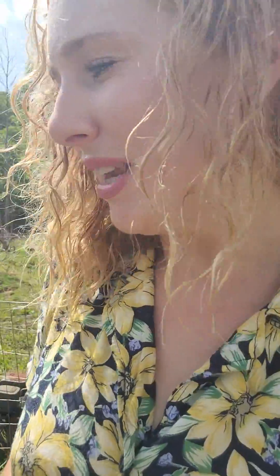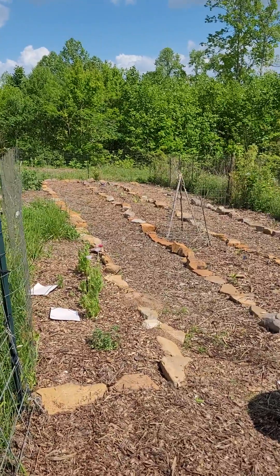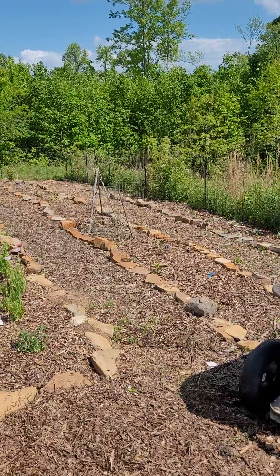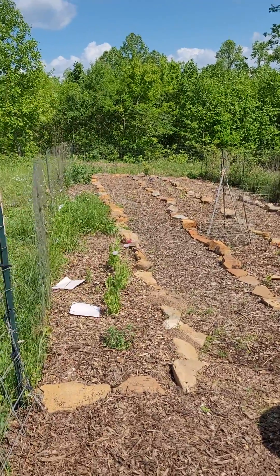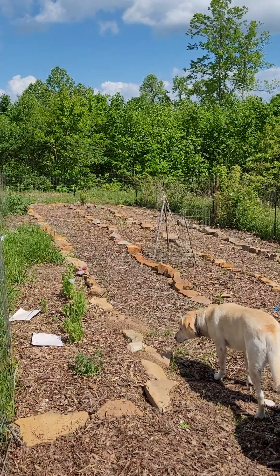The whole idea is really to work with the earth versus working against it, so not ending up with an overproduction of unwanted plants — aka weeds — and using compost, mulch, and all sorts of different things to help regenerate the soil. I'll go ahead and flip my camera to a quick little overview. I'll probably do this again in a few months when things are actually producing herbs, fruits, and veggies.